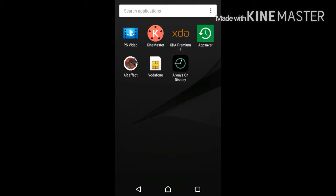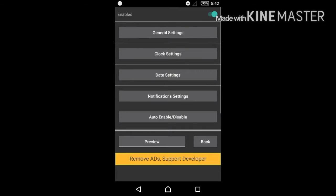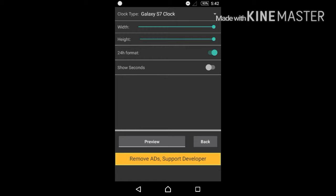What you want to do is download and install it. After downloading and installing, open it up. You'll get a toggle to enable and disable it. When you enable it for the first time, it will probably ask you to make a few notification setting changes. After you've done that, go and set it to my recommended settings — you want to change everything to that.